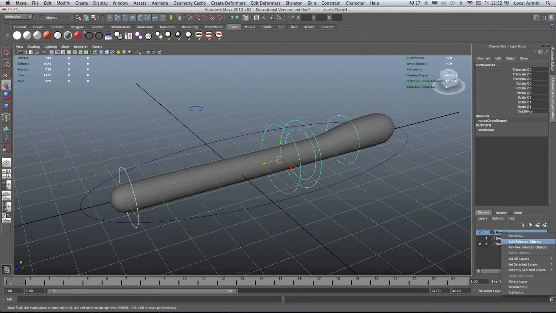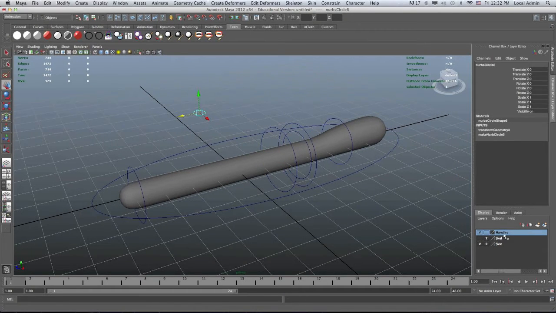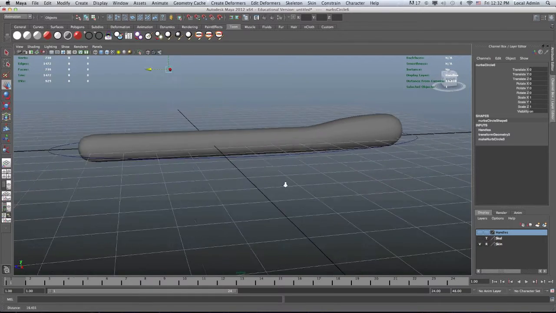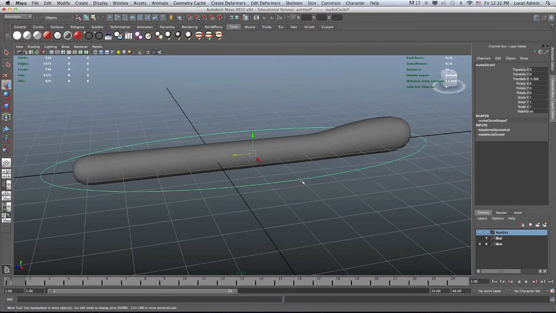Add those objects there. But sometimes I don't want to see the handles anymore. Oops, forgot a handle. Right click, Add Selected Objects to That Layer. So when I'm done with my animation, I want to remove that. Now I don't want to do that for this NURBS circle. We're going to leave that there all the time. When you render it, he won't be visible anyway, so he won't get in the way much. But all the other handles can look kind of messy when we're all done.